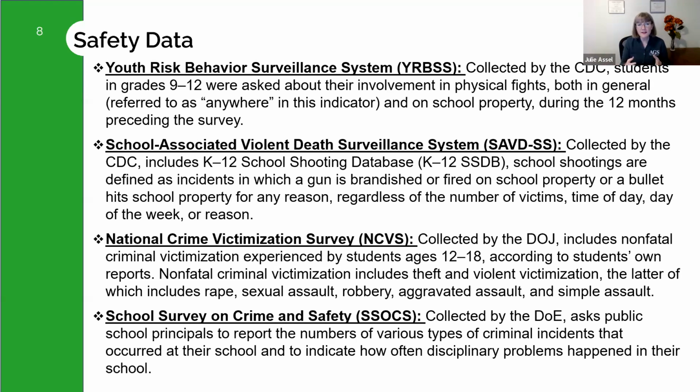But it also includes things like parental monitoring, like from the student's perspective, do they feel like their parents are paying attention to what they're doing? Do they feel connected to their school? Do they have unstable housing? What exactly is their exposure to community violence? Now, you could lean on this type of data to tell a story about the environmental and community factors students face as told from their perspective.